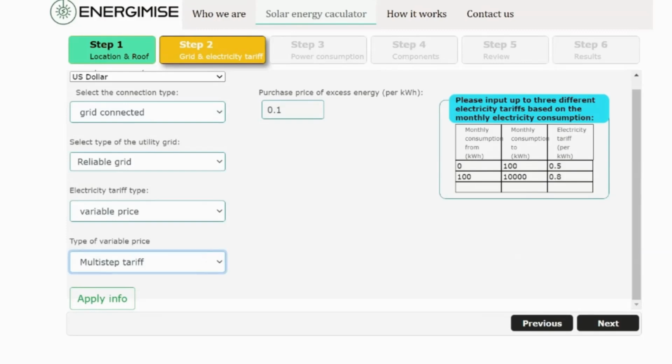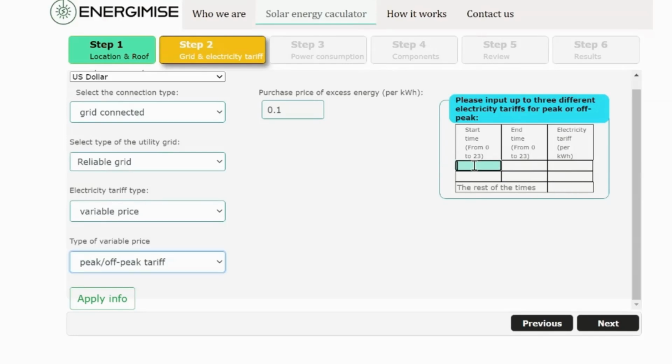Peak/off-peak tariff, or Economy 7, is another type of electricity tariff, which has different prices for peak and off-peak times. We can enter up to 3 different prices for different time intervals, without overlap. End time must be higher than start time, and the electricity tariff for the rest of the times must be entered.